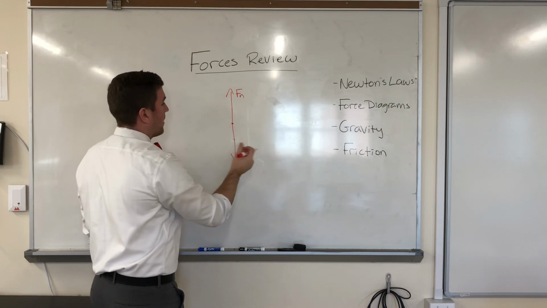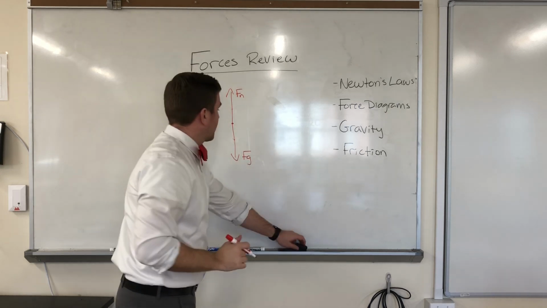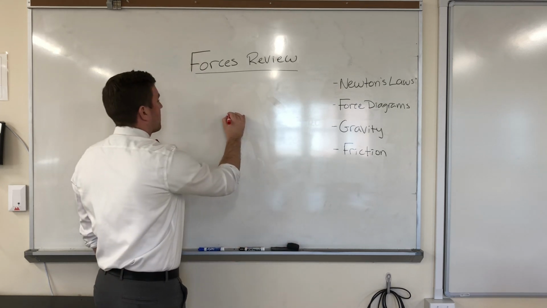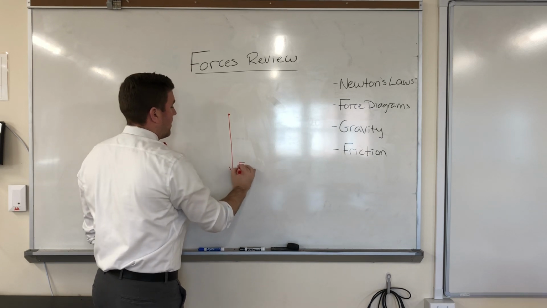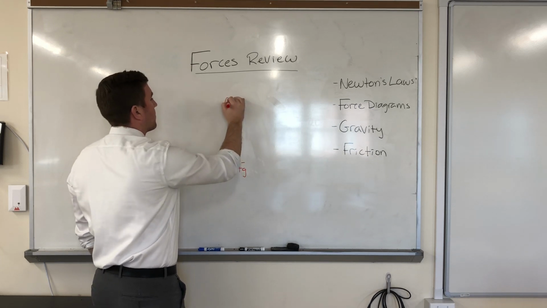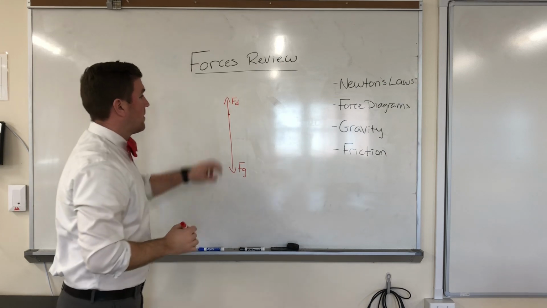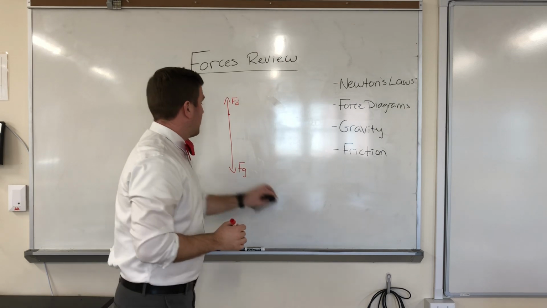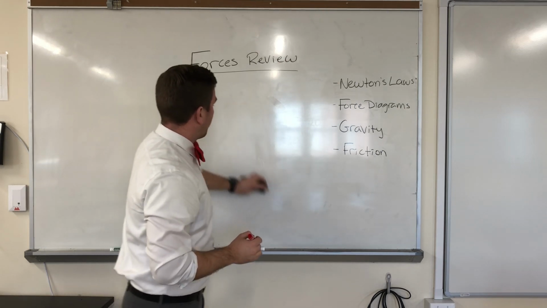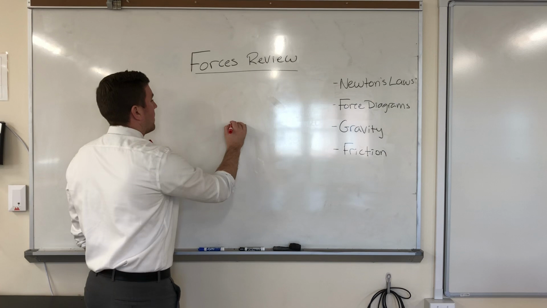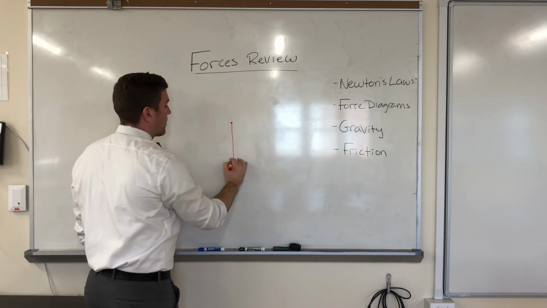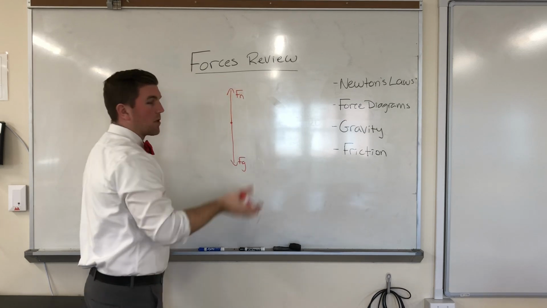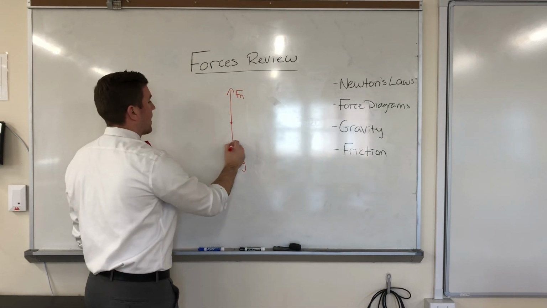If I had something where, instead of this example, maybe I'm skydiving, and there's a little bit of drag, but not a lot, and it's not going to slow me down all that much, make it very obvious that they are different sizes. If I have something being pushed, keep in mind if I had a book being pushed across the table, gravity and normal are there because the table is pushing back up on the book as the book is pushing down on the table.